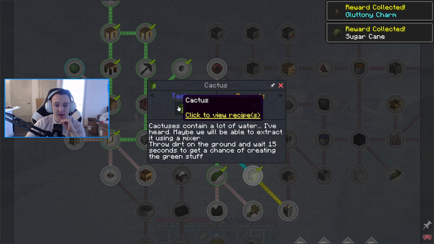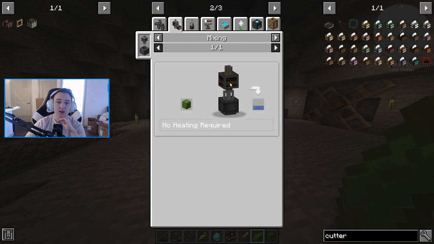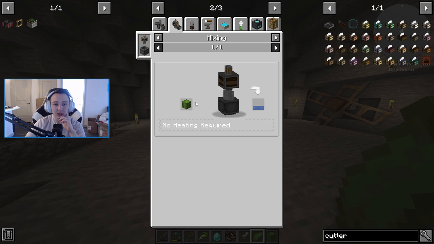And the big thing with cactuses is that we have the ability to use cactus to get water, I believe, in a mixer. Yep, if we mix it with a basin, it gives us 250 MBs. I always forget what that's actually called, but of water. So I think it's 1,000 we need for one block. So four cactuses mixing return to water.